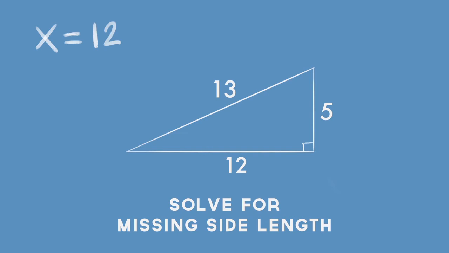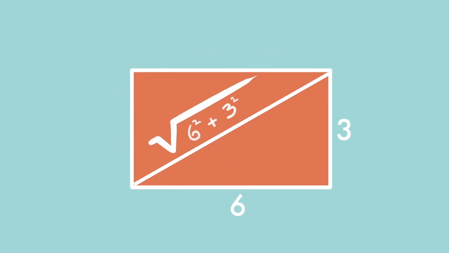But often, these triangles are paired with other concepts. You may be asked to find the length of a diagonal. In this case, you'll have to actually use the Pythagorean theorem, because this is not a Pythagorean triple. Let's use the shortened Pythagorean setup we learned earlier, and then simplify to find the diagonal length.